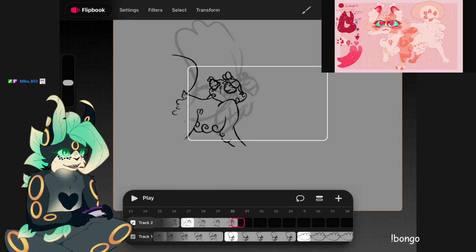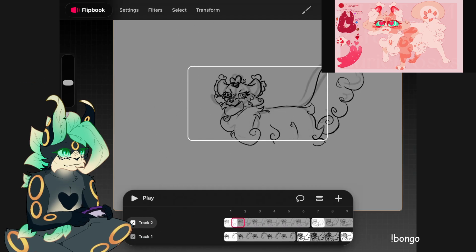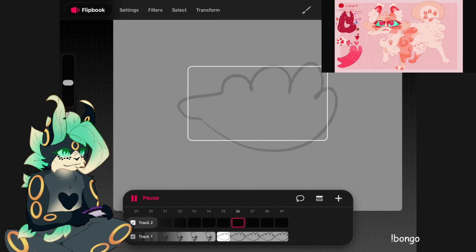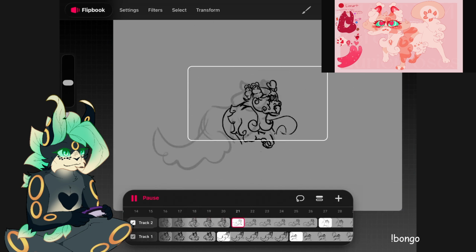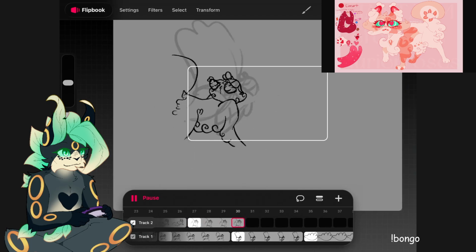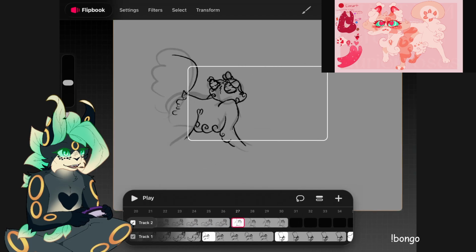Perspective's not strong enough, though. Although I guess it changes here. We're almost done with our basic sketch.